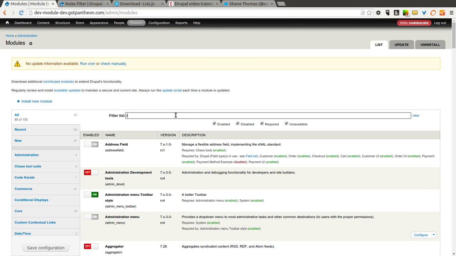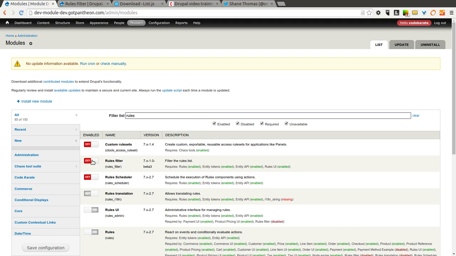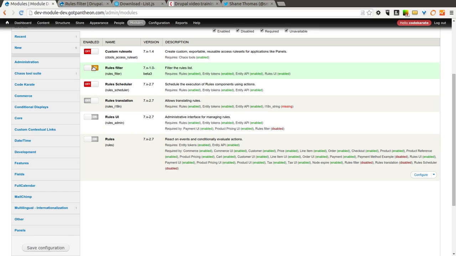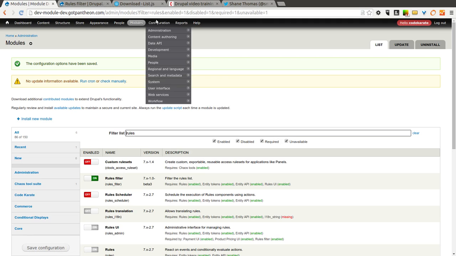If you notice the way that my modules page works, if you're familiar with the module filter, you'll know that that's how this is working, but the rules filter is built to work pretty much the same way. So it'll look very familiar if you've used the module filter module before. So I go ahead and turn on the rules filter module. You'll notice I have rules and rules UI on, of course. So I click save. And as soon as this loads, I will head on over to the rules page.